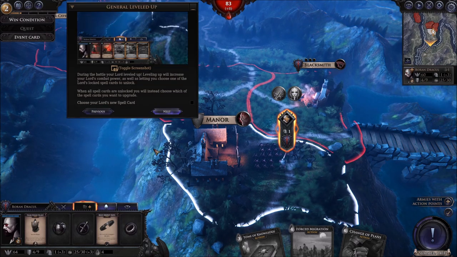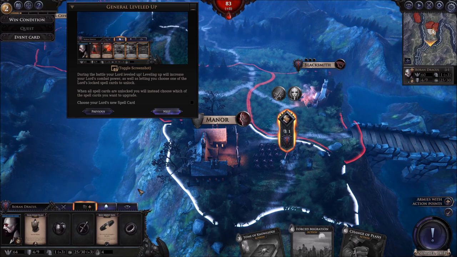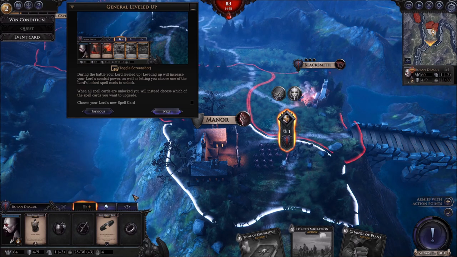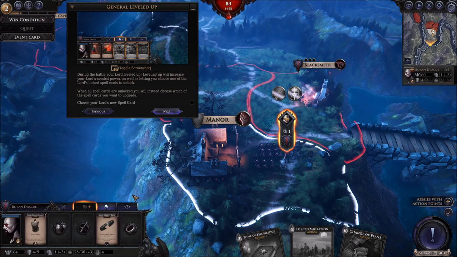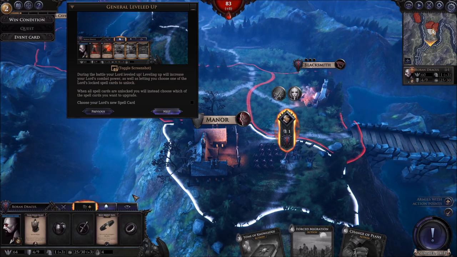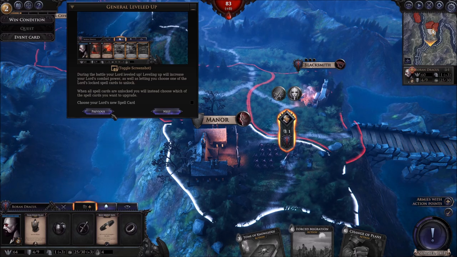During the battle, your lord leveled up. Leveling up will increase your lord's combat power, as well as letting you choose one of the lord's locked special cards to unlock. When all spell cards are unlocked, you will instead choose which of the spell cards you want to upgrade. Choose your lord's new spell card.